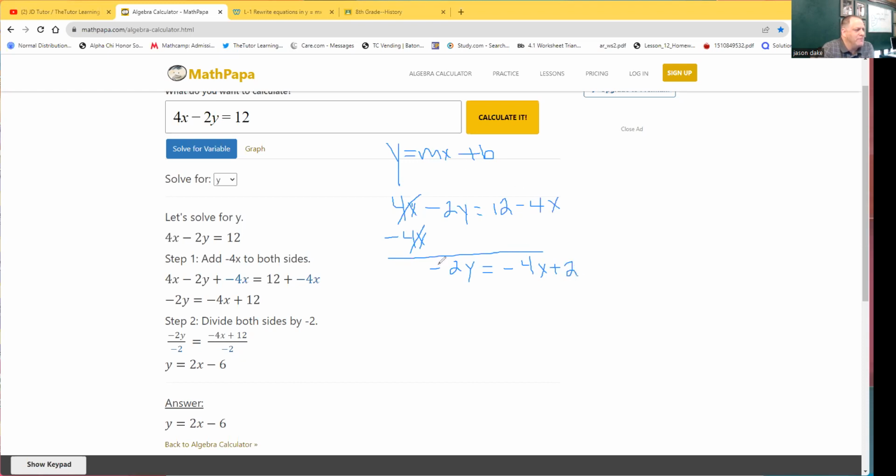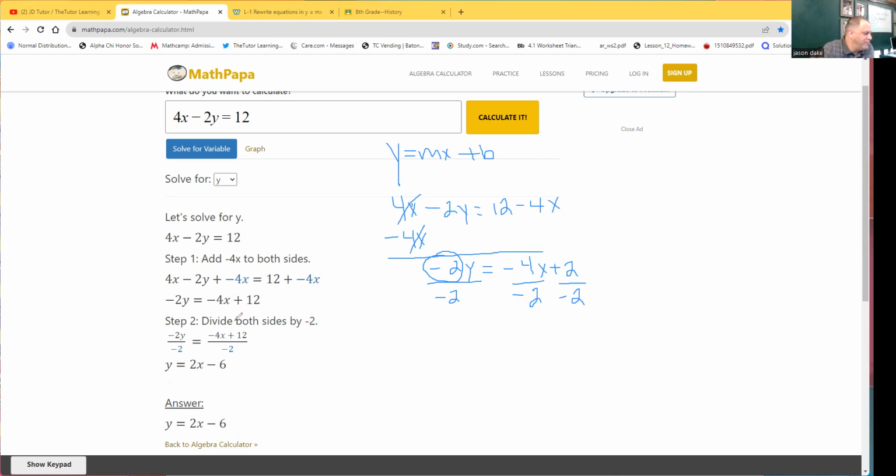Does this look more like standard form? Yes, but there's something wrong here. There's a negative 2 on this y. We got to get rid of that. So how are we going to do that? We have a variable there. Let's divide by negative 2. Don't forget that negative because you're dividing it into itself, right? And you're going to go all the way across. So negative 2, negative 2, negative 2, negative 2.